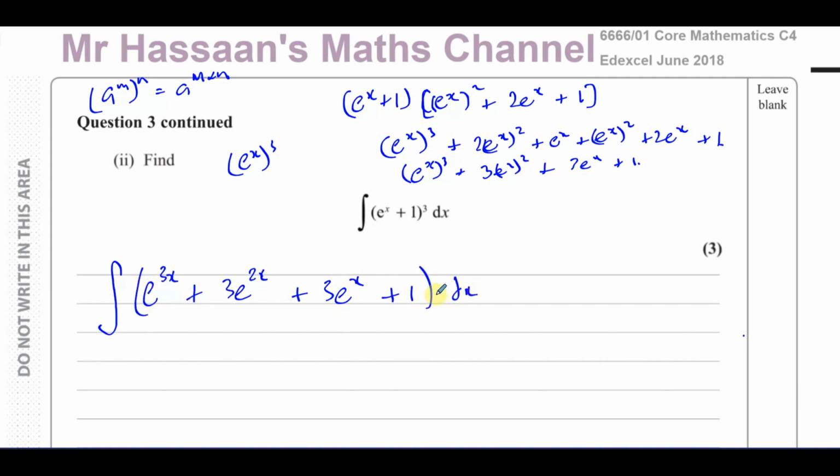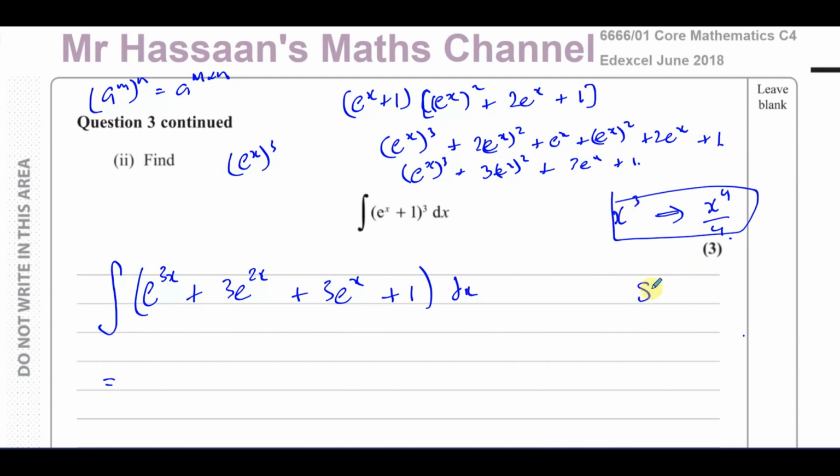And now we can integrate each of these terms. Here's another point where I think the student, from the words of their comment, is confused. They say, why can't we just add 1 to the power, like you do when you have, for example, x cubed? When you integrate that, you get x to the power of 4, divided by 4, right? But not everything integrates in this way. Not everything integrates by adding 1 to the power and dividing by the new power.